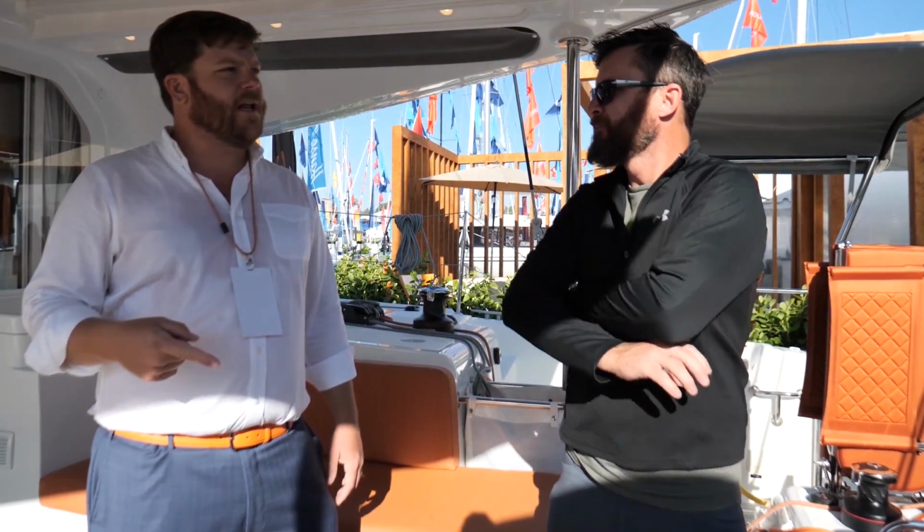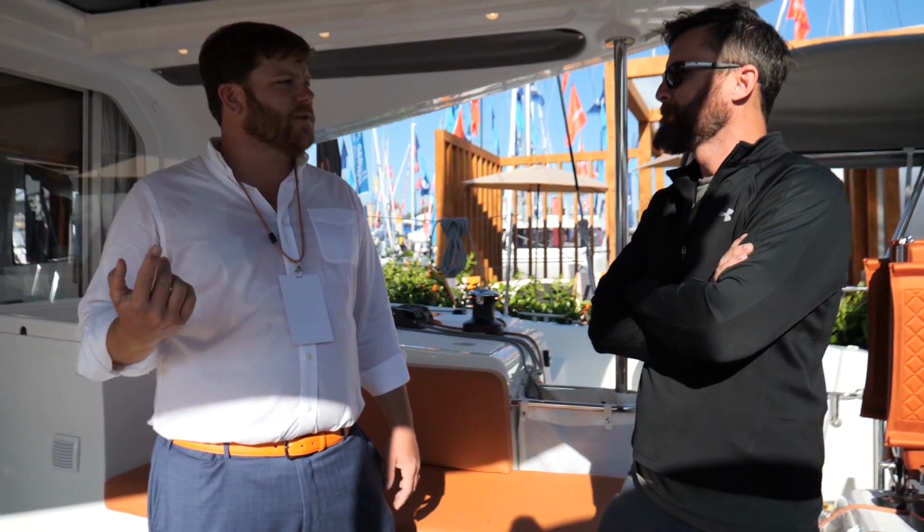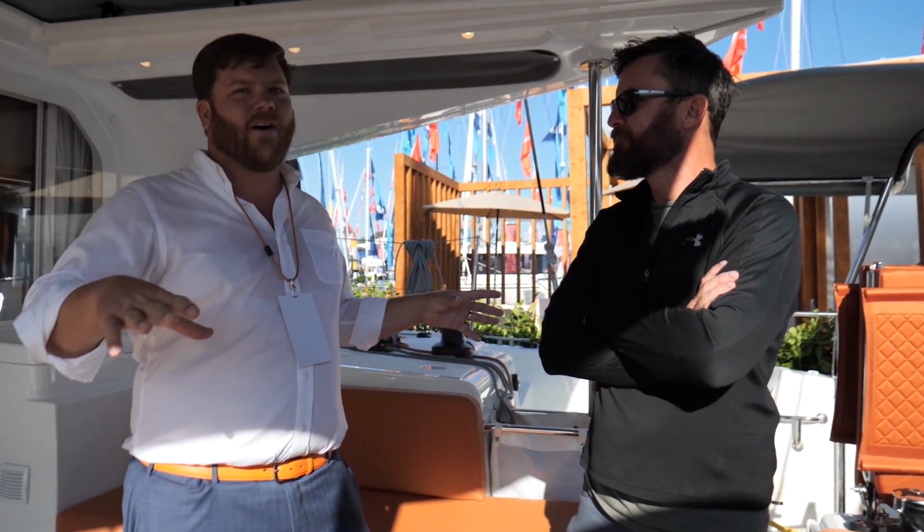And the thing that I liked, when we were out for the pre-Annapolis dealer meeting, we had like 15 people on this boat. Yeah. And 10 of them all sitting here in the cockpit or at the helms, a couple up on the foredeck. And for a 38-foot boat, it was a little crowded, but it was manageable. Whereas on a lot of boats in the under 40-foot range, you put more than 8 of them, I mean, you know how that is.